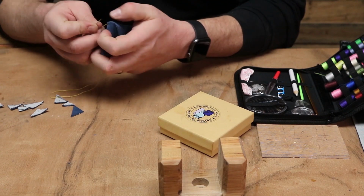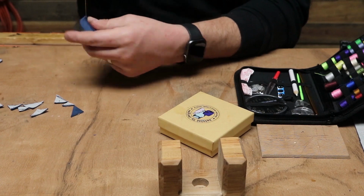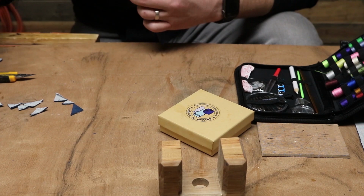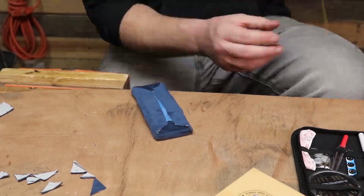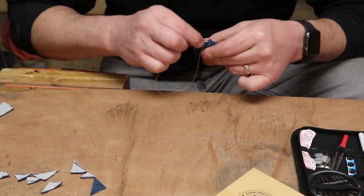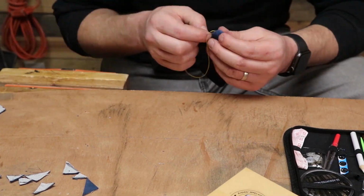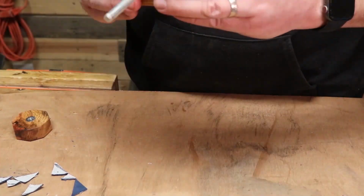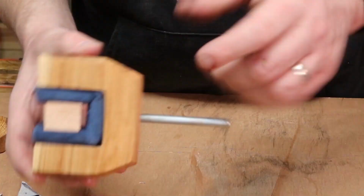So this is my second prototype. First one, I couldn't figure out how to do the corners. Again, I was trying to do that just with spray glue and not sewing it. So this is my first prototype with the stitched corners. So I just try a little bit of super glue and some accelerator, and that seems to work for sticking it to the inside of the neck rest.